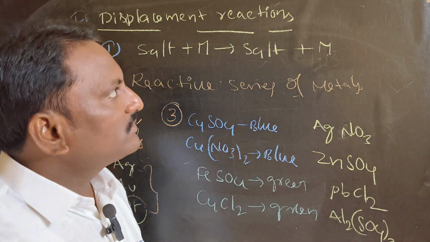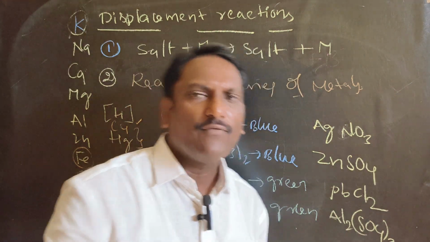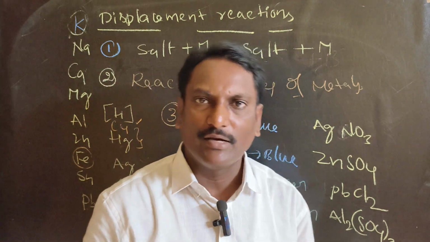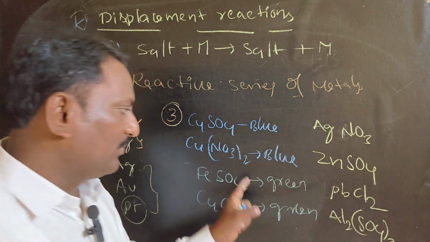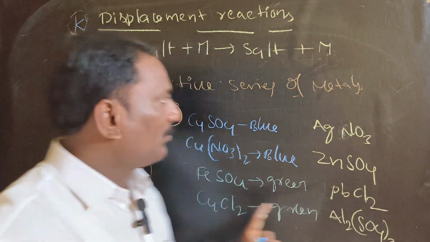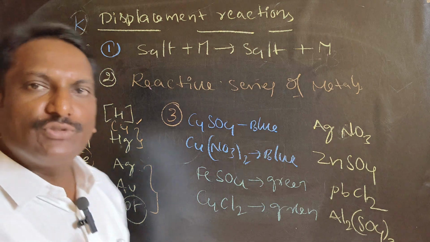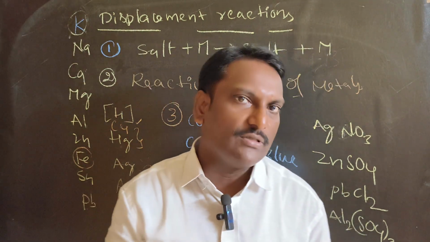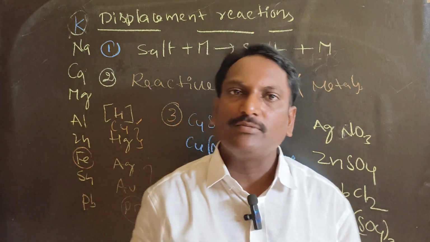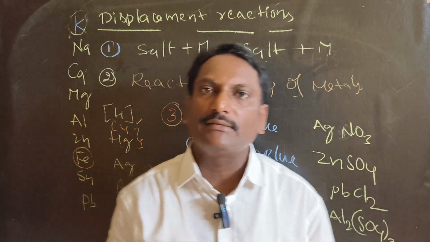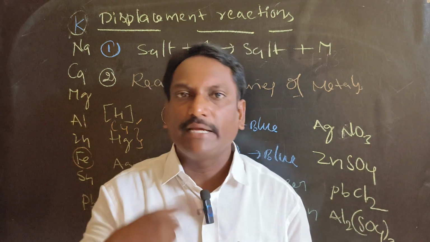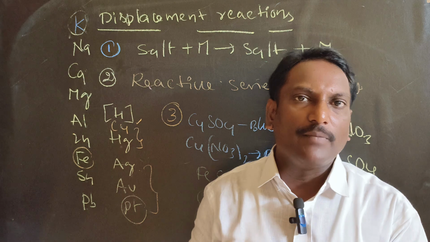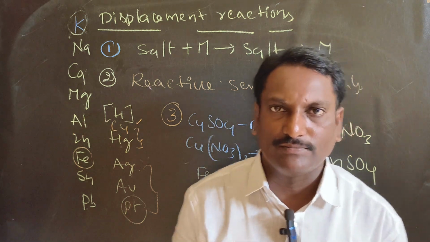These are just a few examples. There are many compounds, but according to your syllabus, I would like to give some important examples. I have written those examples on the board. Please make use of these examples. We require 3 points to understand displacement reactions, or whether displacement reactions occur or not. One is the general statement, second is reactive series of metals, third is chemical formula and colors of some salts. Please copy all these.